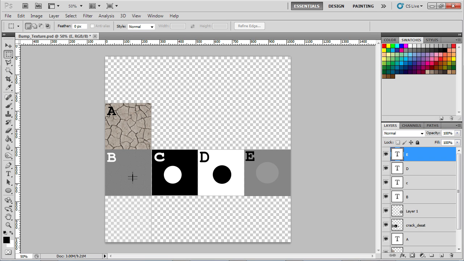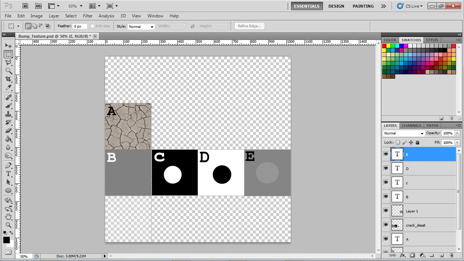And then on B, I took this and did some work to desaturate it and run it through a high pass filter and made it more like a grayscale, because when you do a bump map, they say that the best thing you can do is make it more like a grayscale. And then that'll be your bump map, and then you mix in your actual texture to create it correctly.